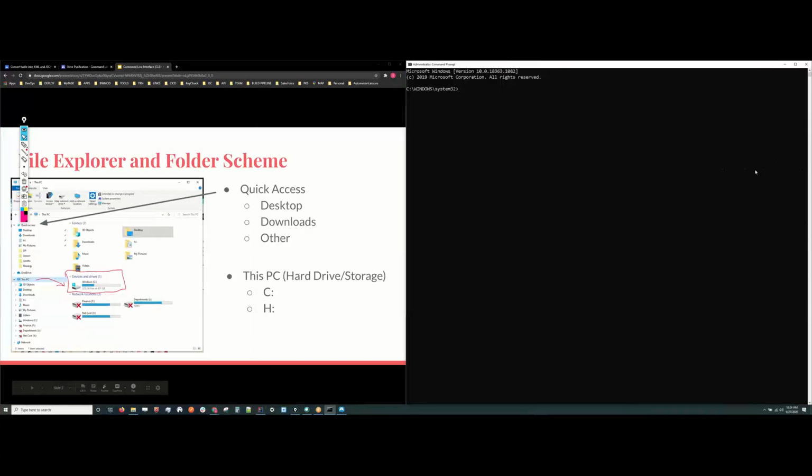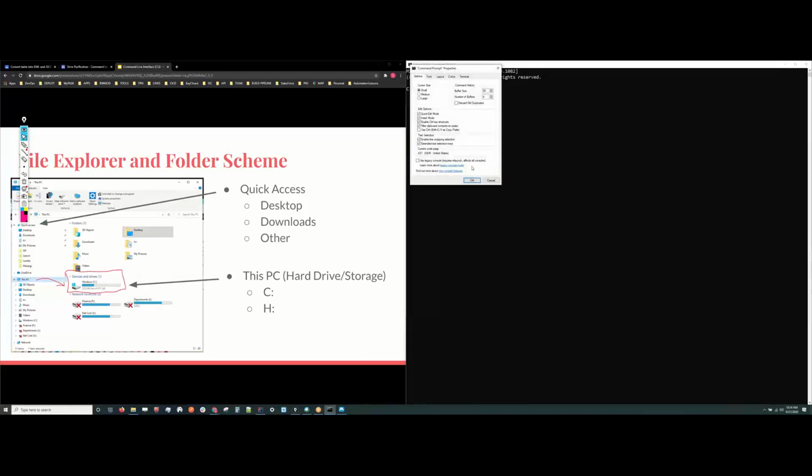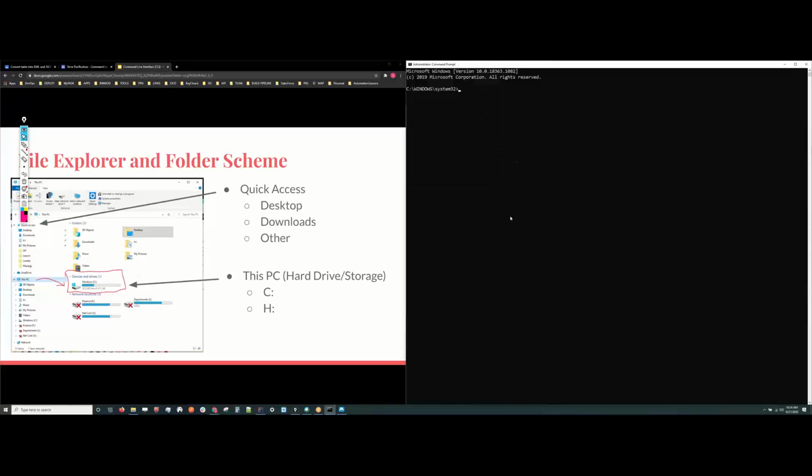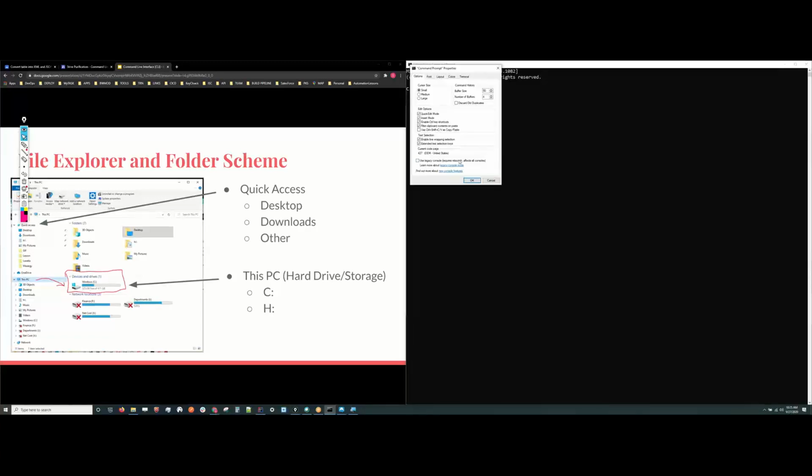And I may need to zoom in and back and forth a little bit for you to see. Let me see if I can enlarge this. If I wanted to enlarge this view, certainly it's good if you know it. You can click on this icon at the top left corner, go to properties, and go to font. And you can change the font to, let's say, 24. I want to double it up. Maybe 74 might be too big.